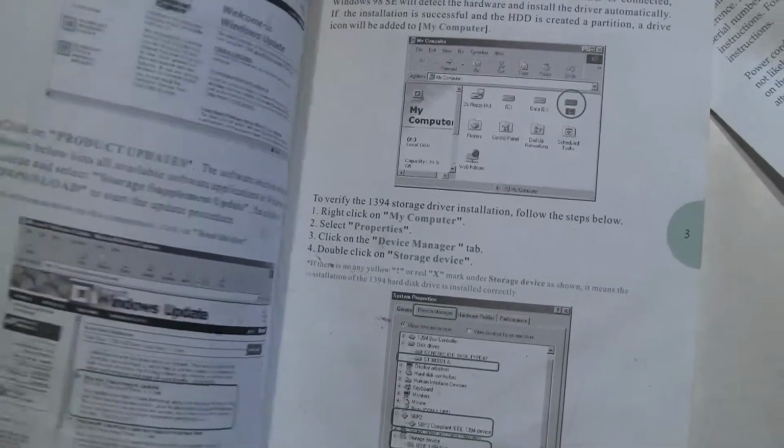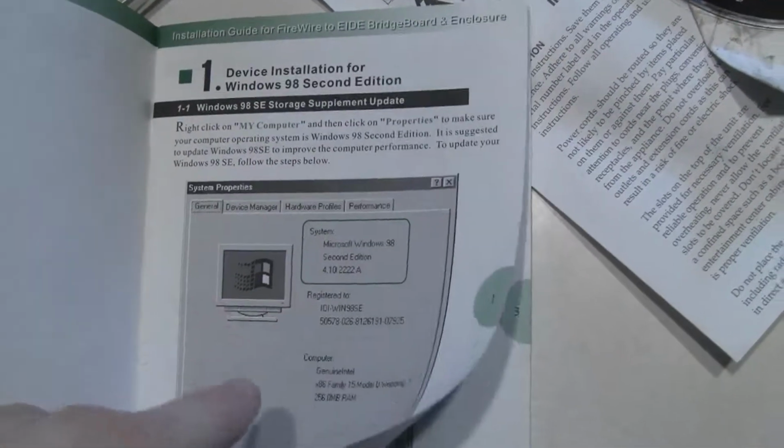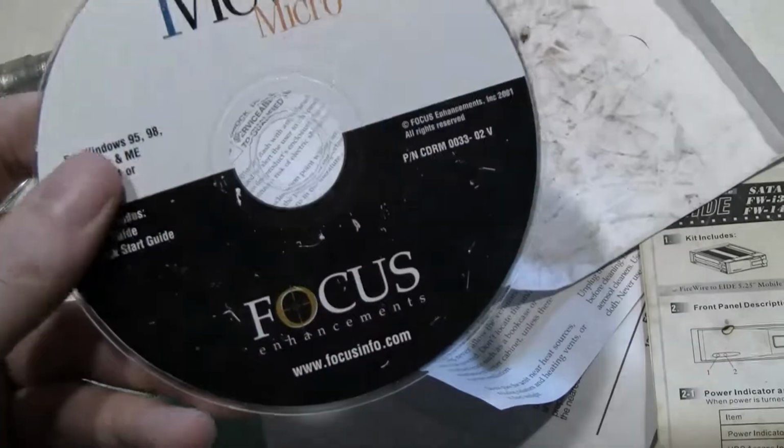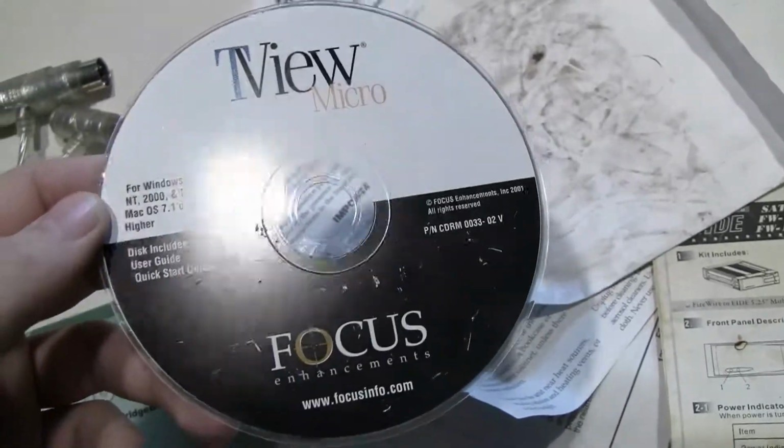That's Firelink. Is it that Firewire rack thing? Yeah, that doesn't help us in this regard. But I don't even know if I should hold on to this disc at all. I mean, look at that. What happened to it? It's like someone took a knife to it. Well, that bodes well.